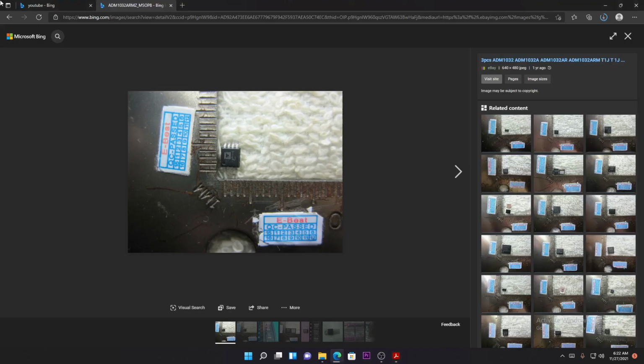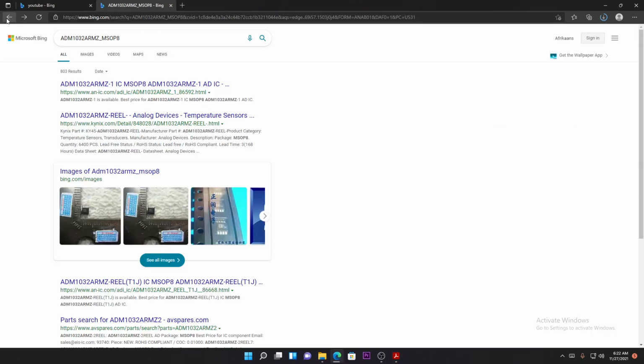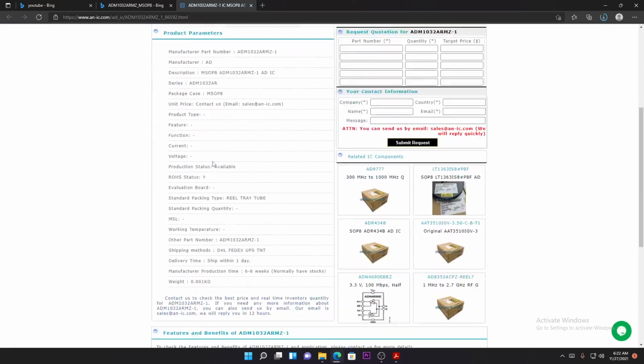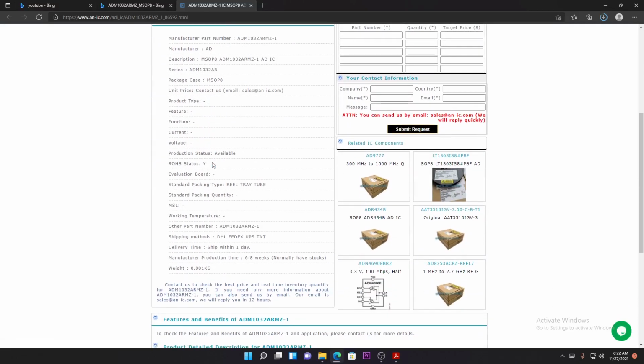Using the internet, they will even assist you with a data sheet to check this IC. Where can you buy this IC? You can go ahead there and place your order. They will assist you with so many things. There it is. This company here, they'll be able to ship you this chip. They'll sell you this chip. They ship all over.